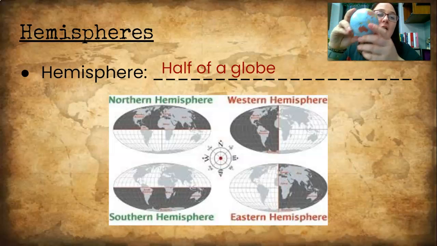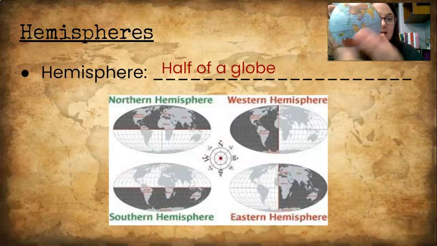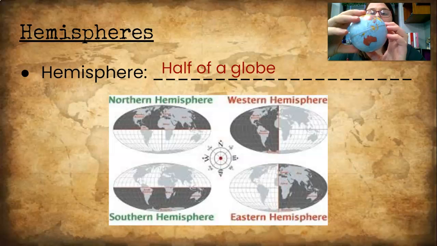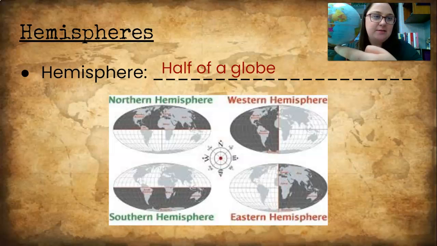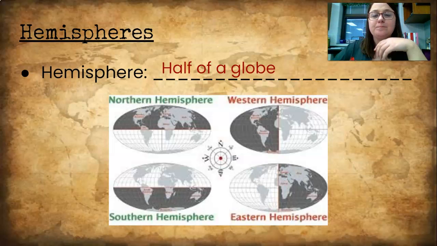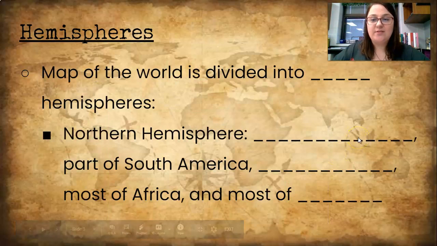Now, depending on how we cut the globe depends on which hemispheres we're talking about. We can cut it here along this line, which is right there in the center, and cut it into a top and a bottom piece. Or, I gotta find it here on this little globe, it's this one. We can cut it kind of long ways like this. If we cut it that way, we can cut it into a left and a right part, which is what you see here. We have a northern, southern, western, and eastern hemisphere. So let's talk about those four hemispheres.